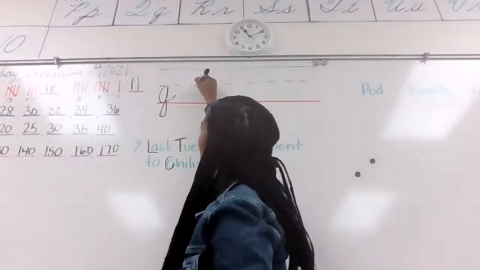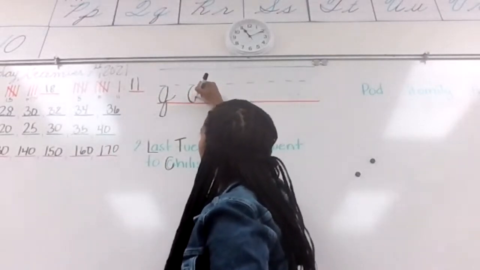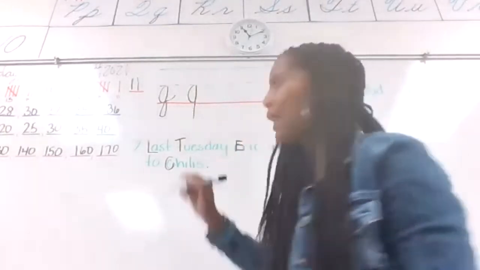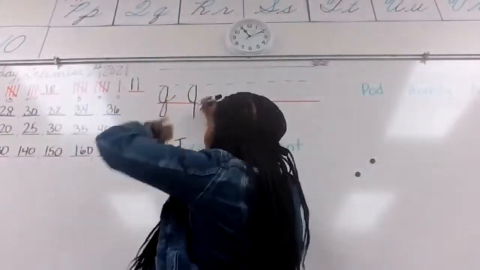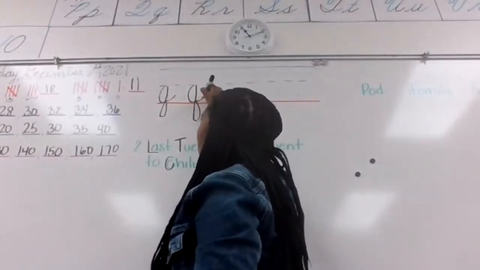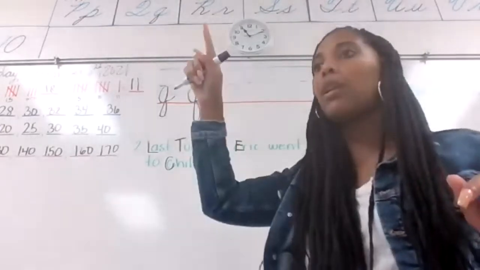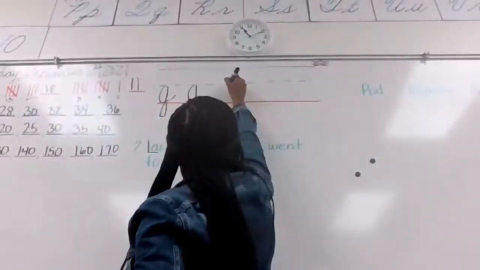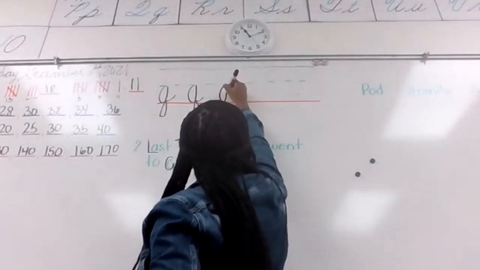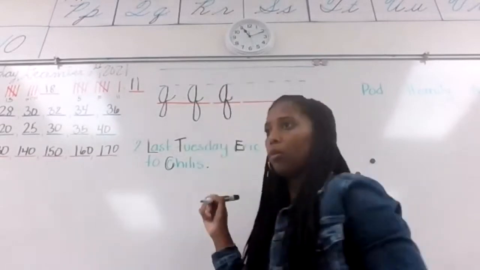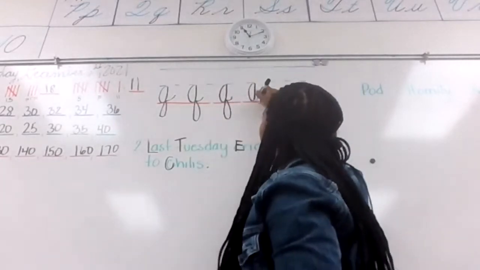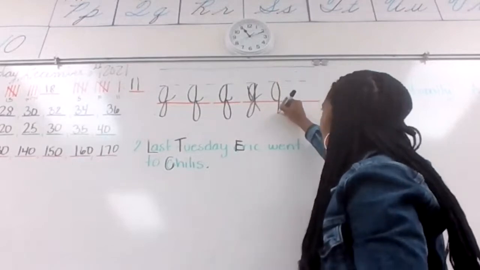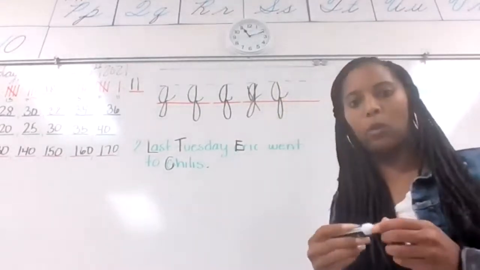So we start on the middle line when it comes to Q. We do the same thing. We come around, touch the red, close it. We come off the line, but this is where it becomes different. When we come off the line, instead of closing to the front, we close towards the back. Close it, kick it out. That's what makes Q different. So again, you want to curve around, close it, come down off the line, close to the back, kick it out. If you close to the front, it's going to look like a G. And we're not doing G, we're doing Q. So again, start on your middle, curve around, close it, come down off the line, close to the back, kick it out. Okay, let's practice line one.